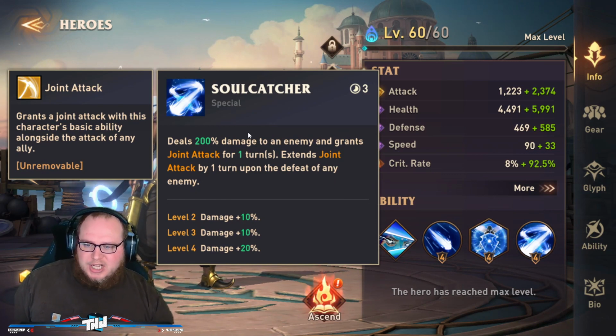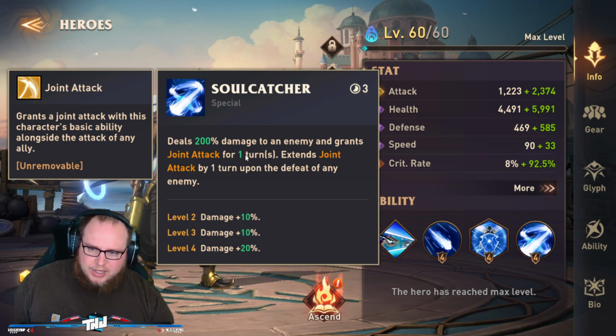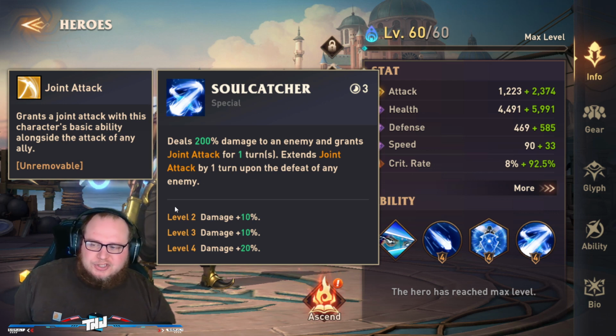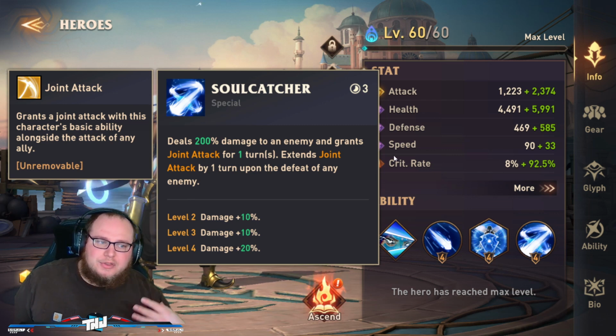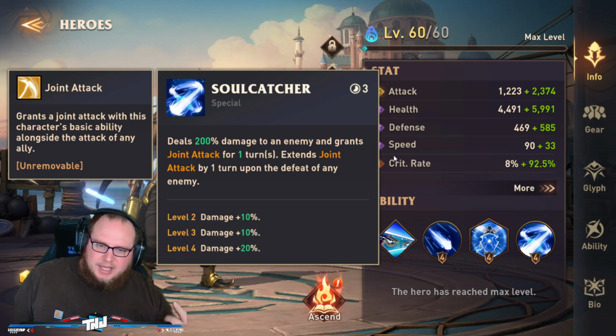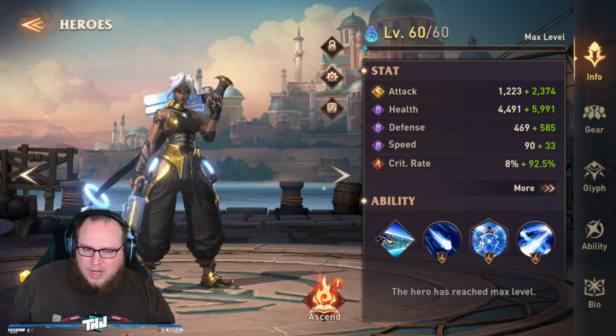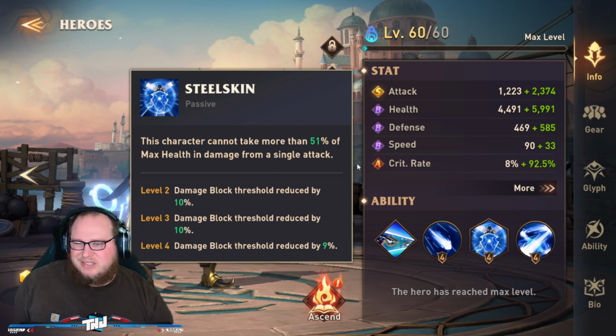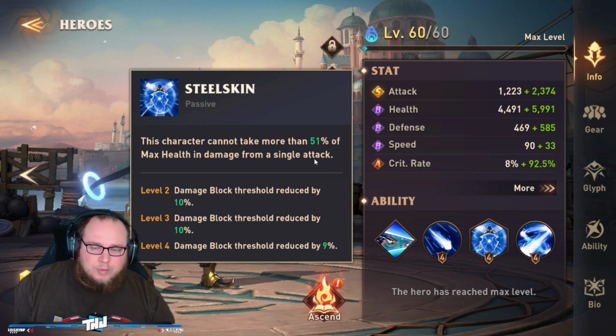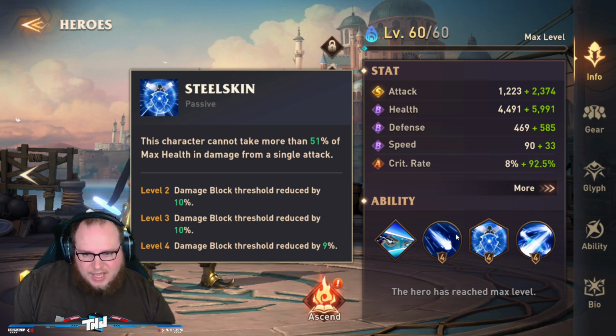Now, we have Opal. She deals 200% damage to an enemy and grants joint attack for 1 turn. Extend joint attack by 1 turn upon the defeat of an enemy. Unfortunately, we can never defeat the guild boss. This kind of is a bummer. However, this means it's a 3-turn cooldown, so she's constantly going again and again and again, proccing all that damage, 200% damage as well. The joint attacks are just insane. This also allows her not to get one shot, which, let's be honest here, she never will. She'll kill herself before this even happens.